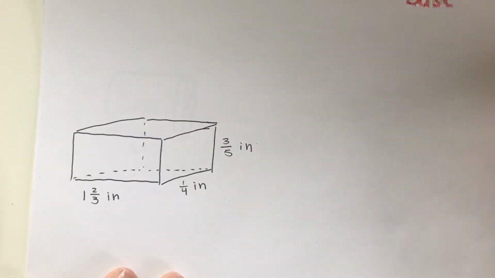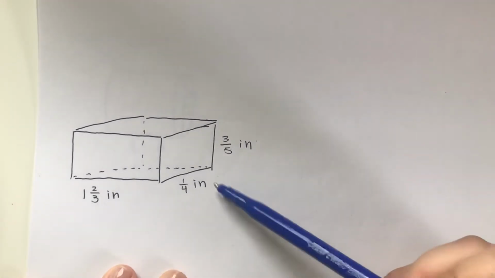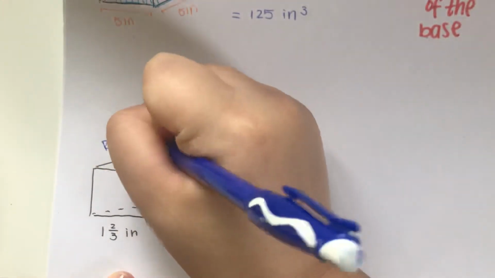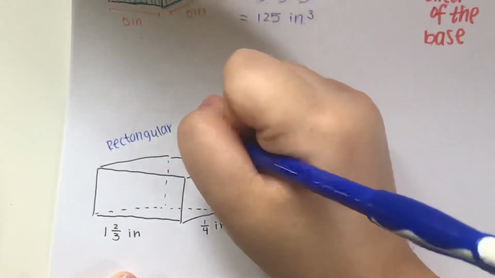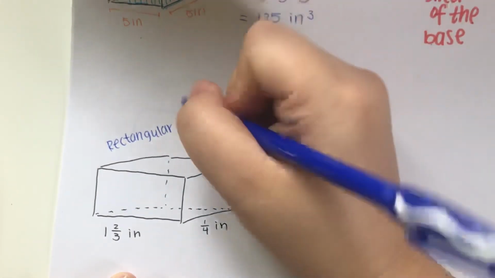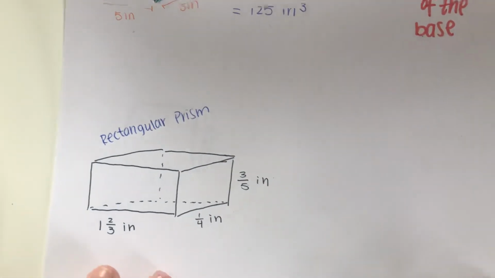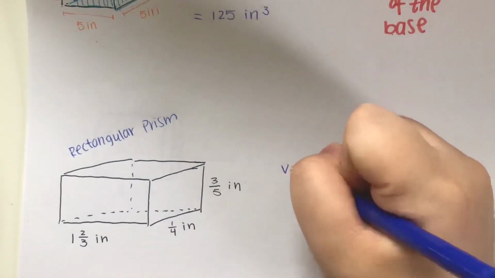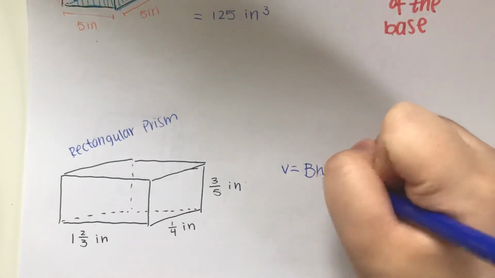Now, this is no longer a cube because as you can see, the dimensions are different. So that means this is a rectangular prism. So I'm going to write it. Rectangle, right? Since this is a 3D shape, rectangle is a 2D shape. Rectangular prism, it's a 3D. It's like a shipping box. Now, in order for me to find the volume, it's the same thing. Any prism is area of the base multiplied by the height.